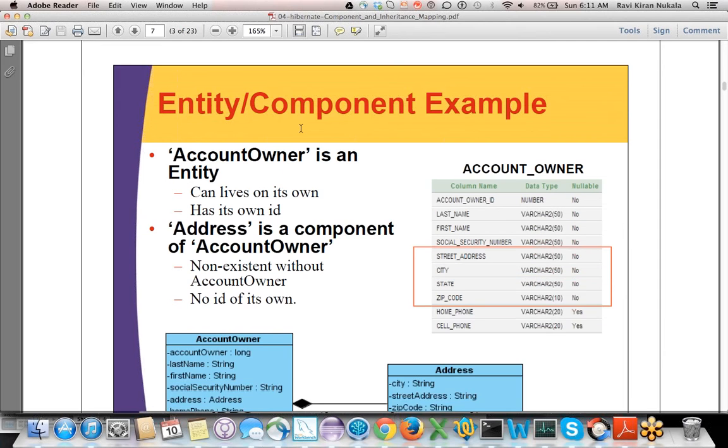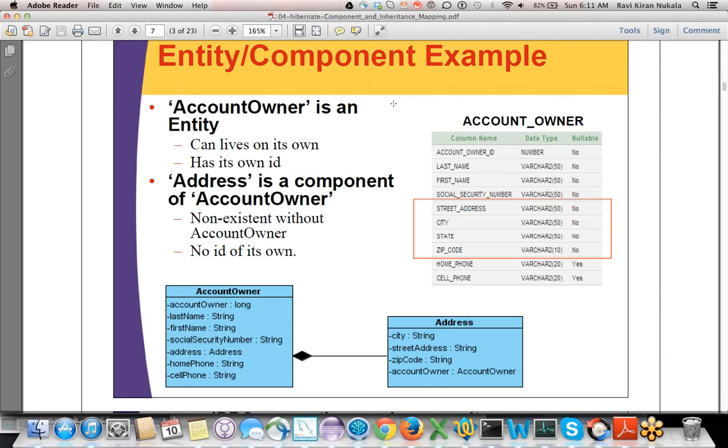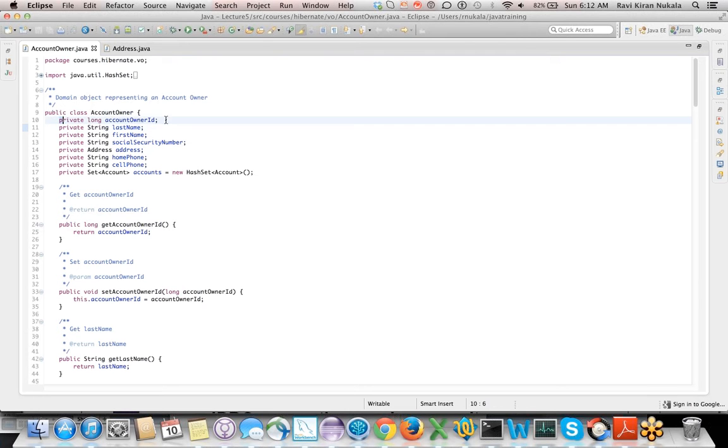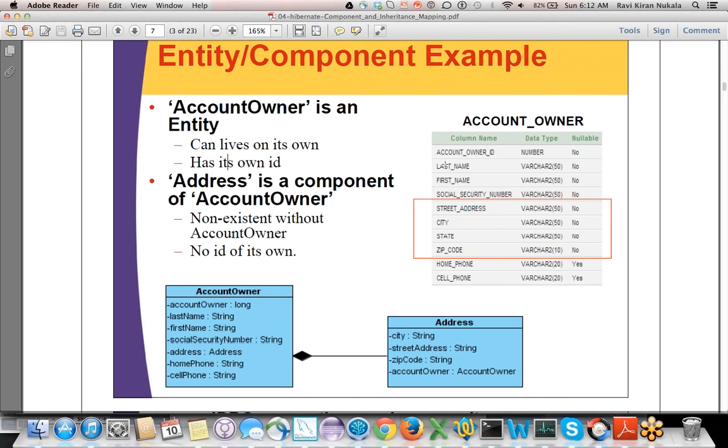And now let's look at an example of entity and component, just like how we saw just now. Account owner is an entity and can live on its own, has its valid ID. That means the valid ID is account owner ID. That means it has its own primary key. Then we are talking about address.